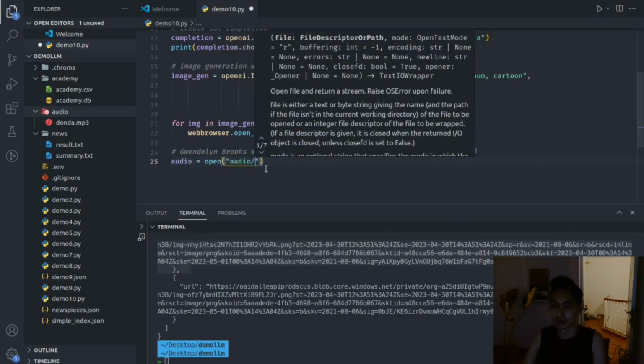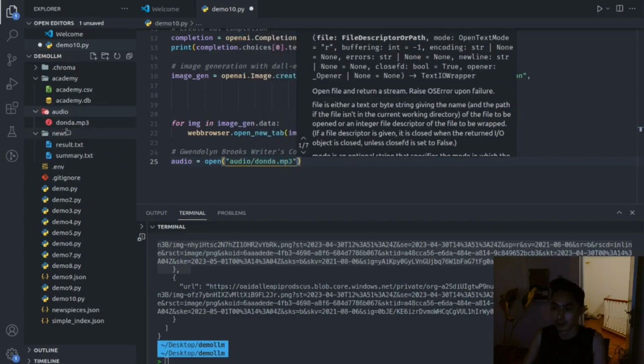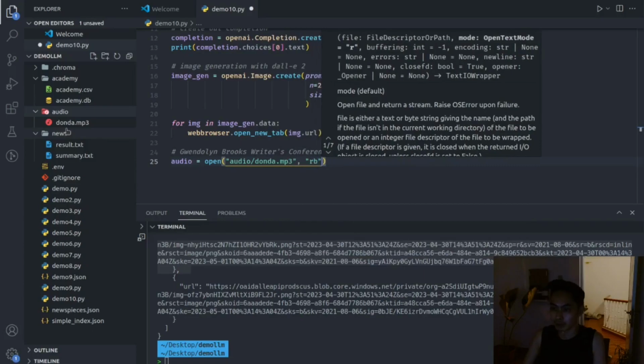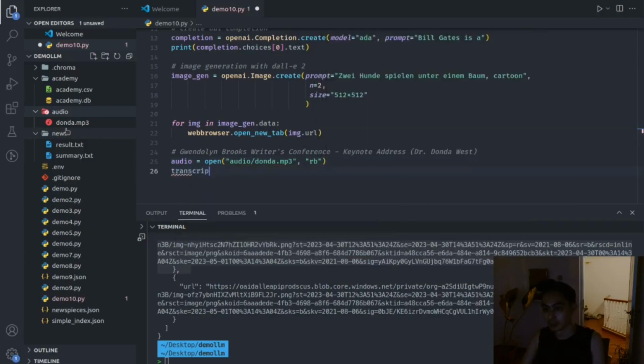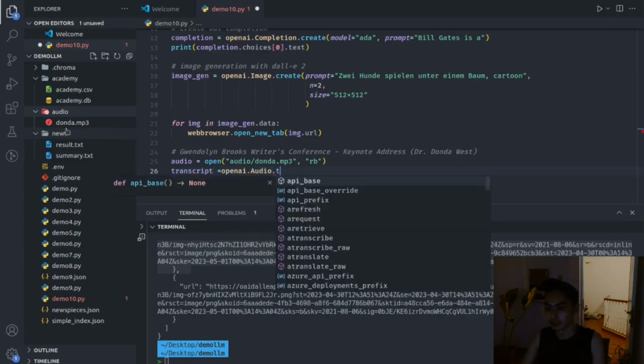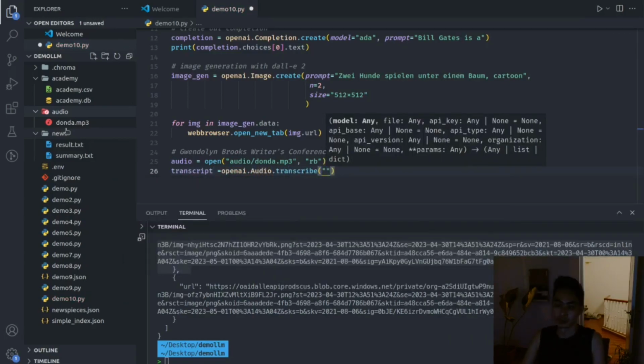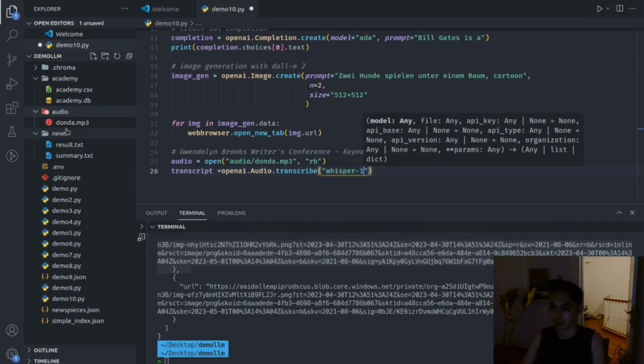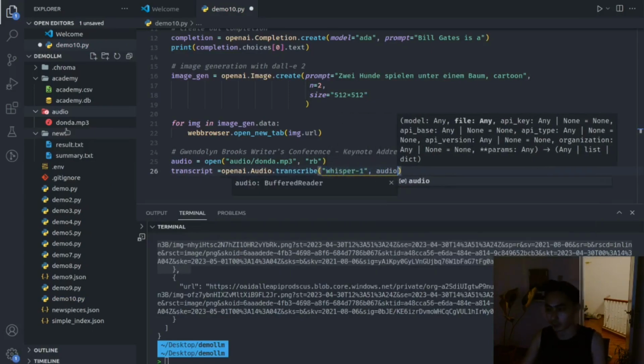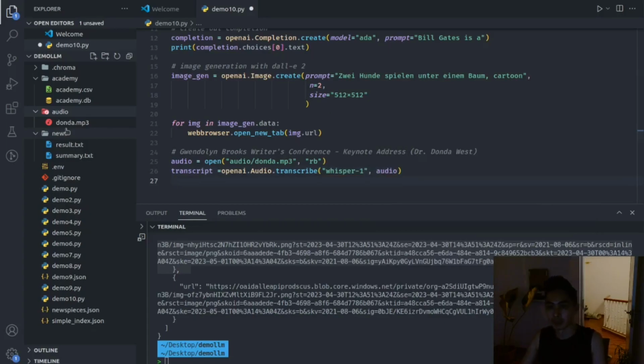So I'm going to say audio, this is the name of the folder, and look for the donda.mp3. So let's do that. Read that in binary mode, so read binary. Then I want this to be a transcript, and that would just be OpenAI.Audio.transcribe, and I want to use the whisper-1 model. Again, you can go and look at the pricing page, pick one that you want. I'm just going to keep everything simple, and I just said, okay, this is the file, so pass the file in there, and then transcribe with whisper-1. Finally, print out everything.